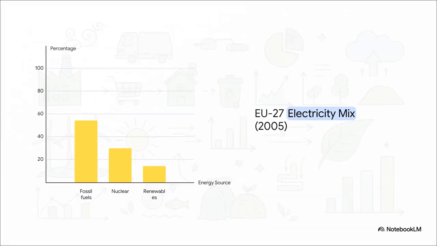But here's the kicker. Energy isn't just about the fuel itself. It's about geography. We absolutely have to factor in the regional electricity mix. Pulling a kilowatt-hour from a grid dominated by fossil fuels, like the European mix from 2005, for instance, has a vastly different environmental burden than pulling it from a hydropowered grid in Norway. Incredibly, a product made in one country might have double the carbon footprint of the exact same product made right across the border, simply because of the local power grid.